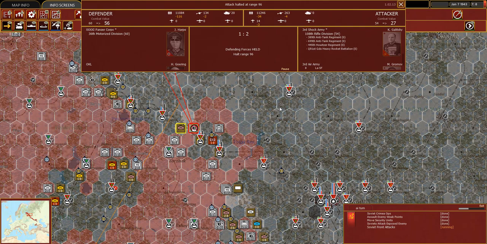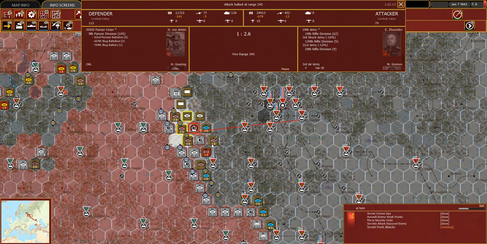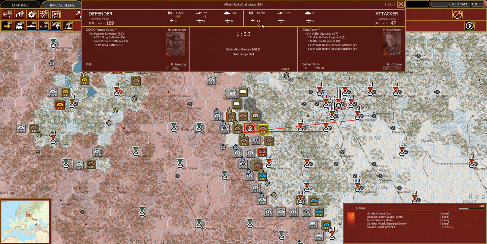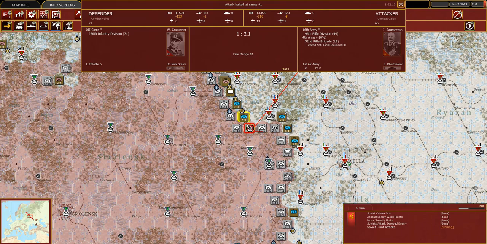Those kind of attacks where I take more losses than they do, despite me having a higher number, are very interesting. Must be because of low ammunition. That sucks. No, they're not even taking any losses. I might not have any ammunition here. And they're just taking pot shots at my troops.